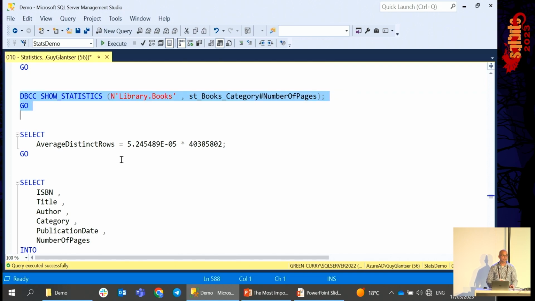There's a question? Yes, sorry. In what scenario would you choose to create multi-column statistics but not an index? That's a good question. Why should I create statistics and not an index, which also has statistics? In most cases, yes, I would create an index because I also need the index for the plan itself. But sometimes I don't need the index itself. I just want SQL Server to be able to estimate correctly for other purposes like doing an aggregate or things like that. I not always need the index, but in most cases, yes, I do.